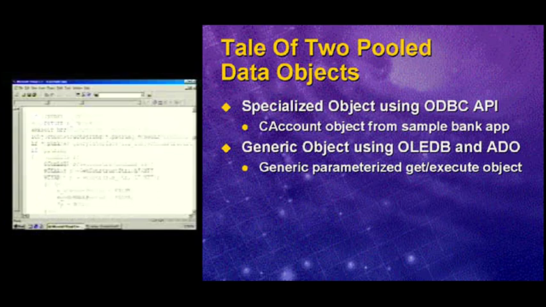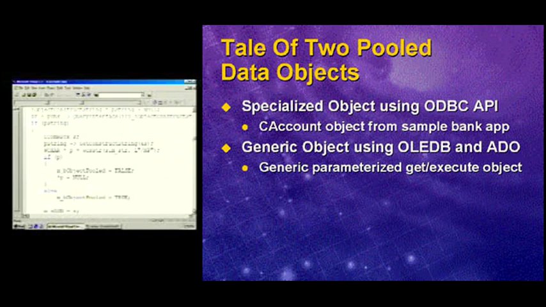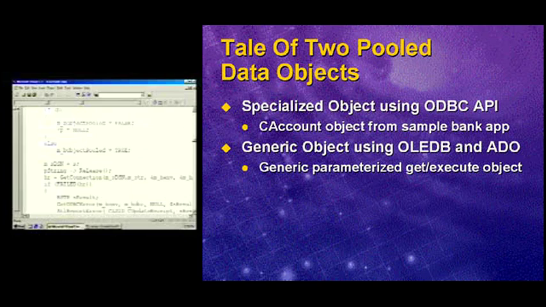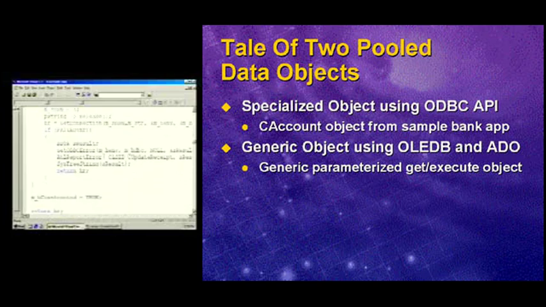But I get the one string, I search the string for the /np, and basically I have a member variable that's a Boolean that says whether or not the object is pooled. So the person who wrote this component decided that this was actually a good place to do get connection. And so he takes the things from that construction string and goes out up here and does get connection, passing in the environment handle for ODBC. And notice that the environment handle and the database connection and the H statement are all member variables as well. Because remember, if I write a pooled object, I have to keep track of my own state. And so I'm going to keep track of these in member variables.